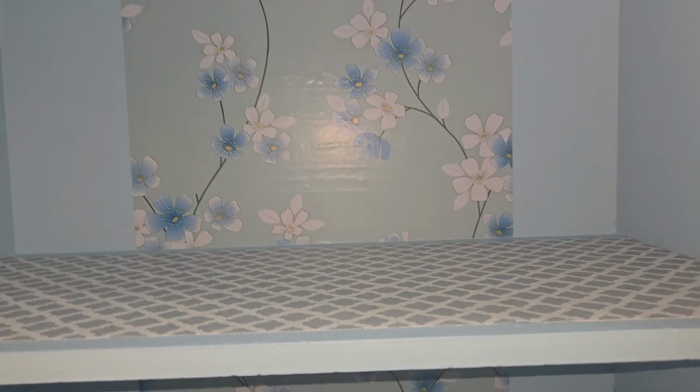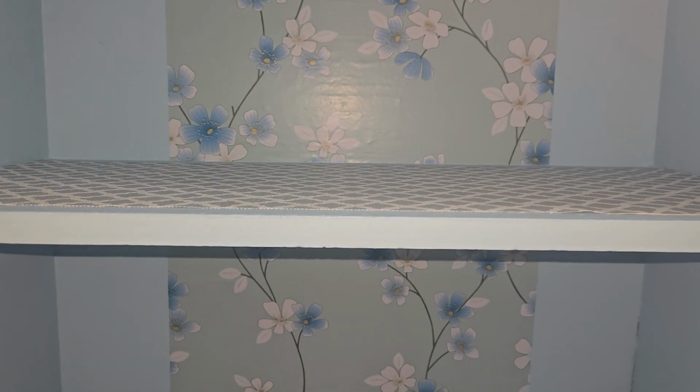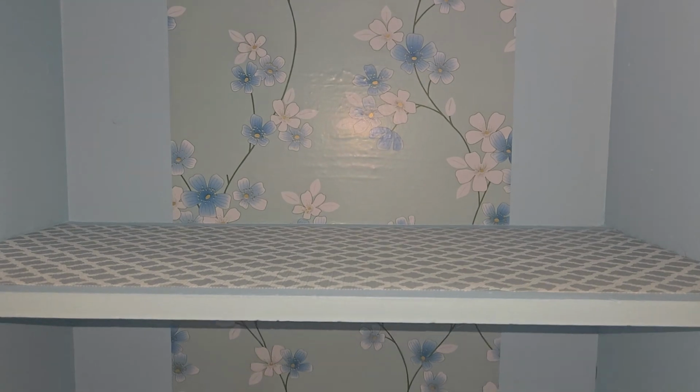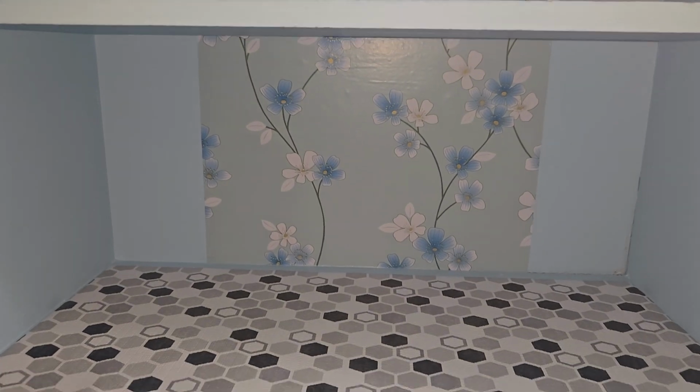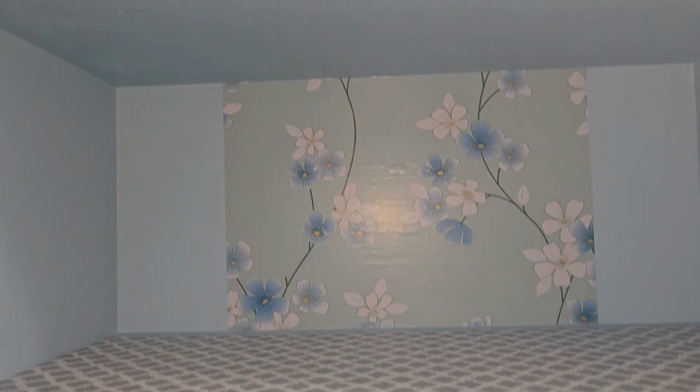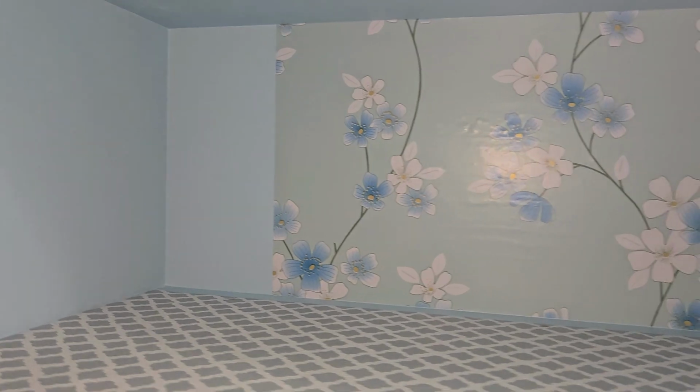And I did my best to line the wallpaper up, and I will say it's not perfect. If I wanted to do actual measurements, it's really hard because these shelves are not lined up. The amount of space on either side for every shelf is different, so I did my best to line it up so when you're standing here, the wallpaper is pretty straight, but when I actually measured, it's off a little bit on each side on each shelf, but that's the best I can do. So now I'm just going to go and put all the toiletry items back in, and then I'll be back to show what it looks like when everything is back in its place.